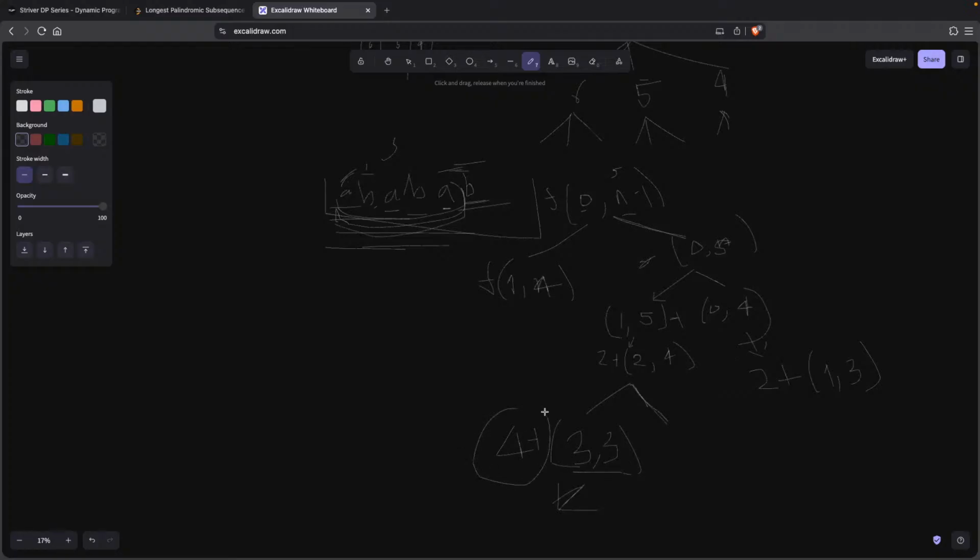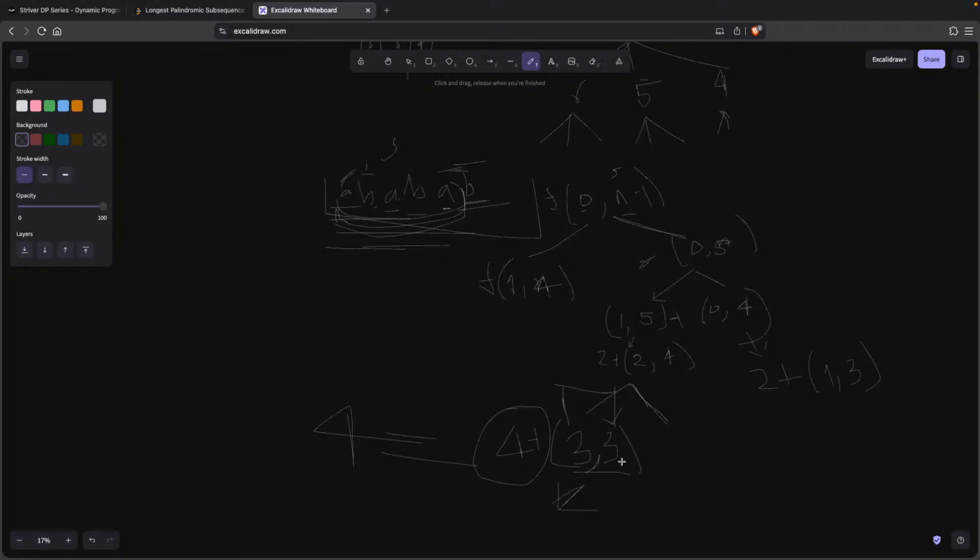But this will be the answer we get from this problem, 1 2 3 4 5, but we have to get 5. Now we will get 4, but we also have to include this letter, because this is also a palindromic letter.